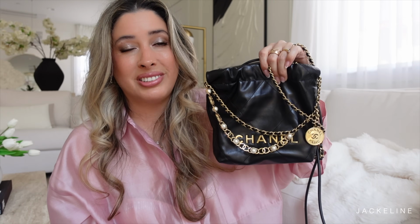Another Chanel bag, surprisingly, is not a classic flap, which I do have, and I love them, but these are just my most used. This baby here is my Chanel Mini 22 bag. This is an easygoing bag. I raved about it all last year because I bought it without thinking that I was going to use it. Oh my gosh, I use it so much. So these were the bags that I use quite a bit, very often. That doesn't mean that I don't love my other bags, but again, I'm just talking about my most used products.